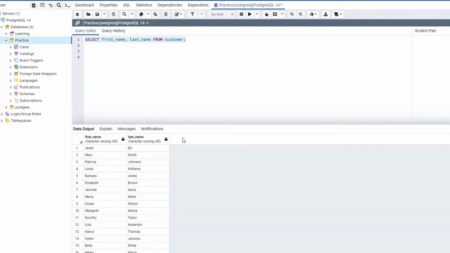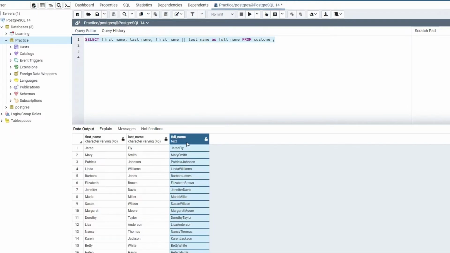Now let's try to add one more column by concatenating these two columns. So I'll say first name, then I'll use this pipe operator to concatenate the other column, which is last name, and I'm creating an alias as full name. So I'm saying give me the first name and last name, concatenating both the columns with the help of this pipe operator, create a new column and name it as full name. If I select this code and hit execute, we will get a new column, full name, which has the values concatenating the values from the previous two columns.